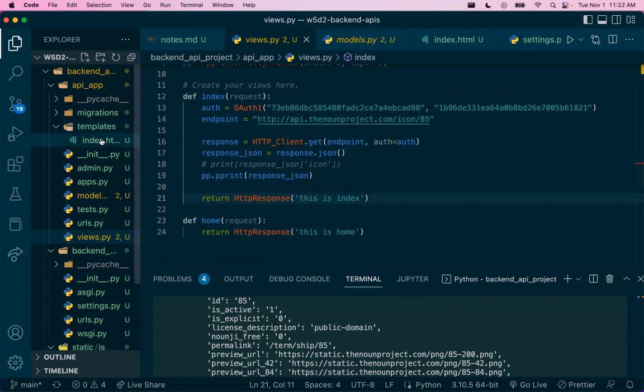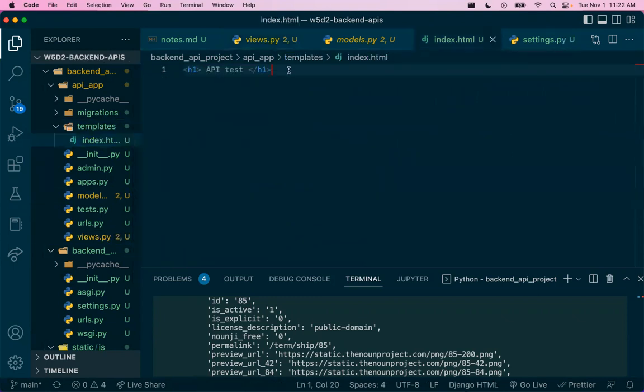So I created a template over here, and I don't really have much here. I am going to create an image tag, and the source is going to be equal to data that I'm going to return.